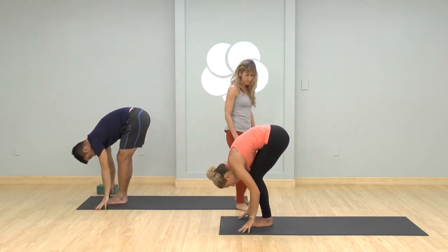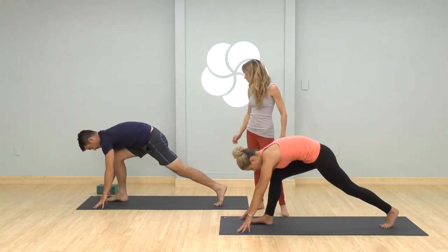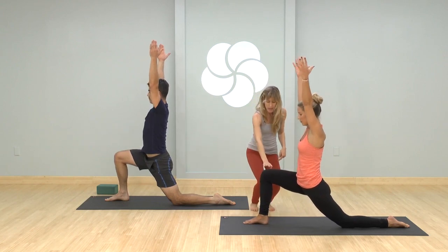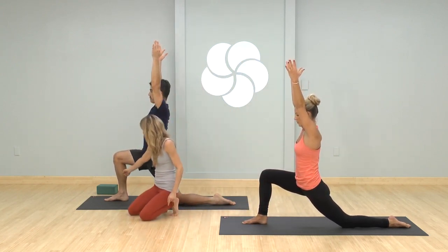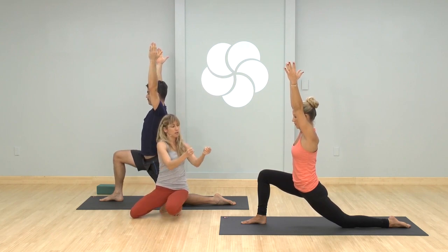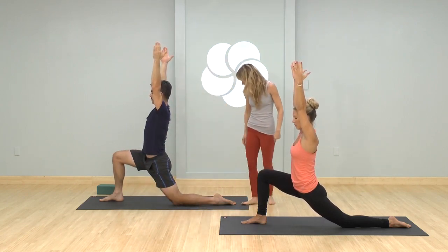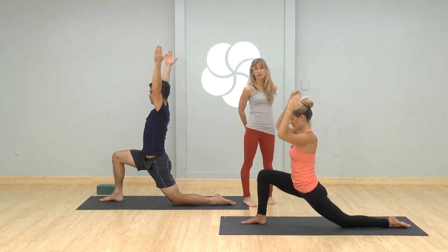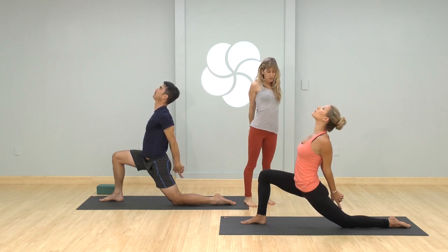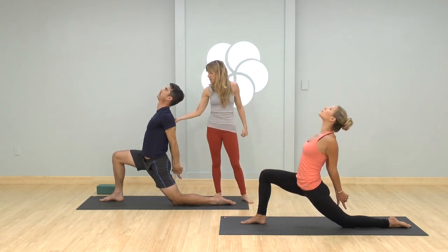Forward fold, exhale let it go. Inhale deep breath in, melt a little bit of the shoulder blades, and step the left leg back behind you. Drop your back knee and curl your toes — you can pad your knee if needed. Bring your arms up to low lunge. Bend nice and deep into the front leg — it's one of the few poses you can actually get the knee beyond the ankle. Draw the tops of your inner thighs together, give them a little squeeze, until you feel just the littlest bit of lift of your pelvis. Press the top of the back foot down. Now interlace the hands behind your back, index finger and thumb pointing down, and start to peel your chest up towards the ceiling.